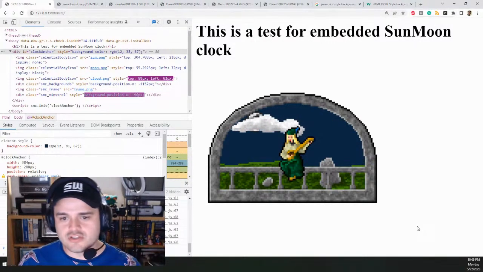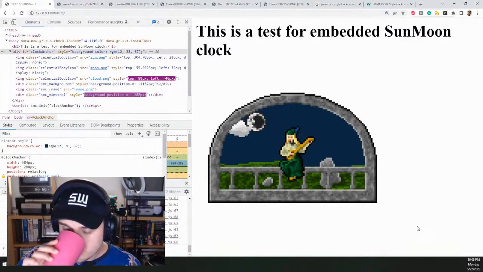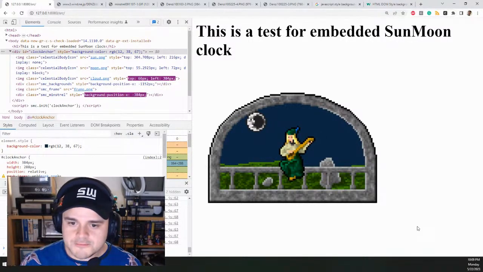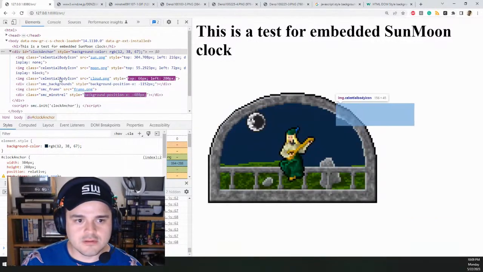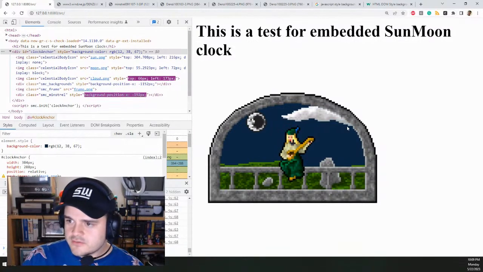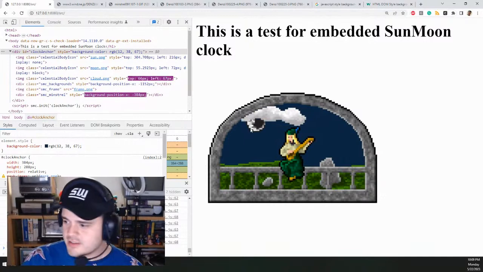And the next cloud should be at a different height. Where's the next cloud? There it is. And of course we can add some more variety, like using different cloud sprites, etc.